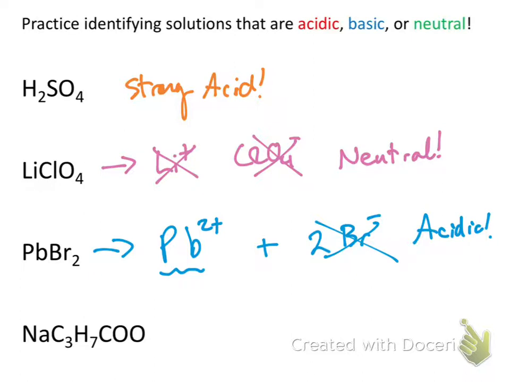Up next, we have this molecule right here. Actually, this one is derived from an example that we looked at just a moment ago. So we have a metal, Na plus. Is the Na plus going to actually influence the pH? Nah.